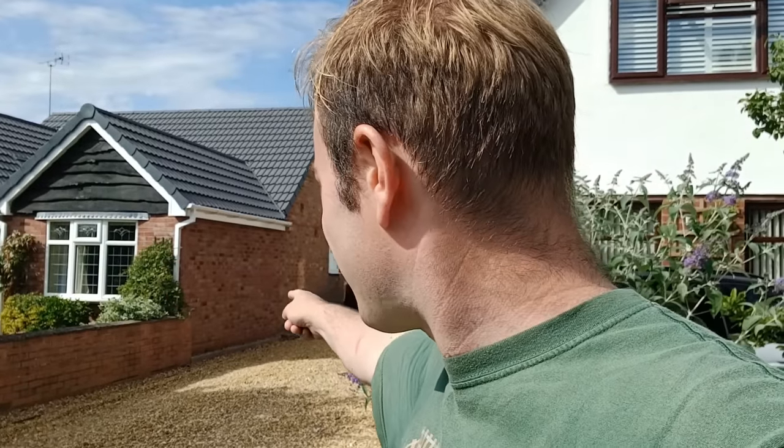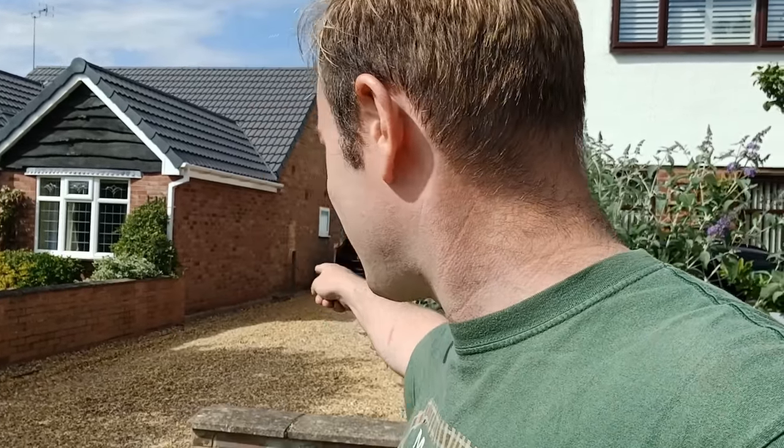I always enjoyed it. You can see now standing at this angle the extension — as I say, the extension wasn't there. The amount of times she'd come out the front door and Elizabeth would be there and she'd call her in for coffee and she'd be shaking away — she was so nervous of dropping her Hyacinth special cutlery with hand-painted periwinkles. It was just a brilliant show, one of those ones. It didn't go on for too long. Some sitcoms go on too long and get a bit silly. I think Keeping Up Appearances ran for just about long enough.